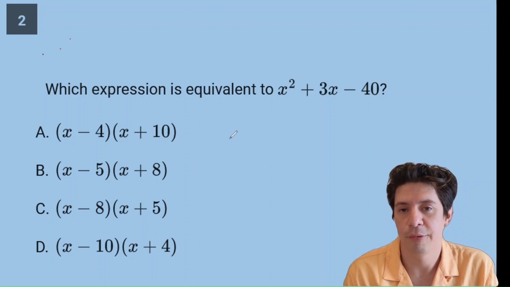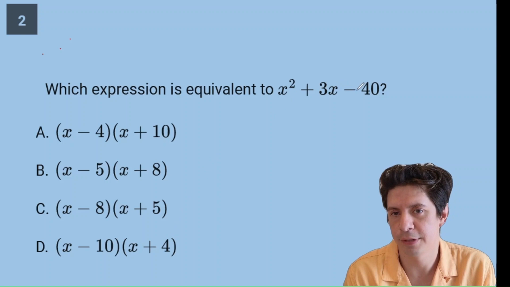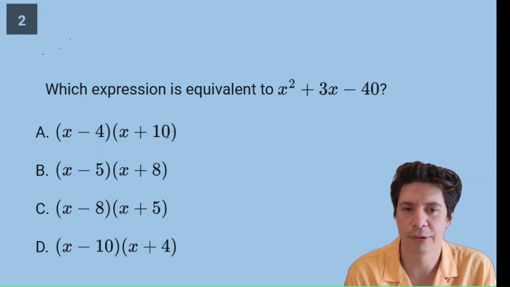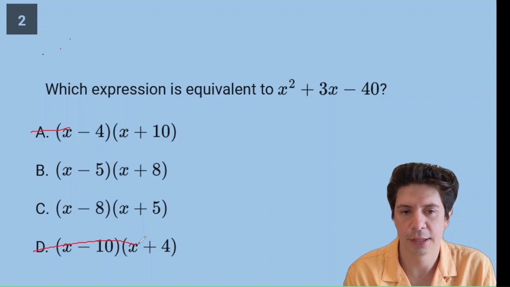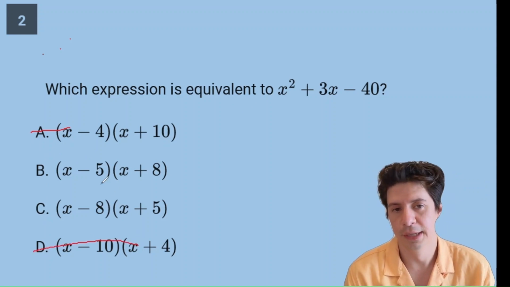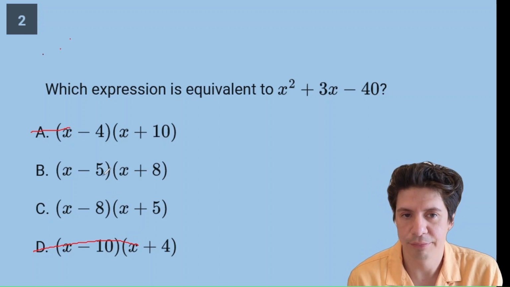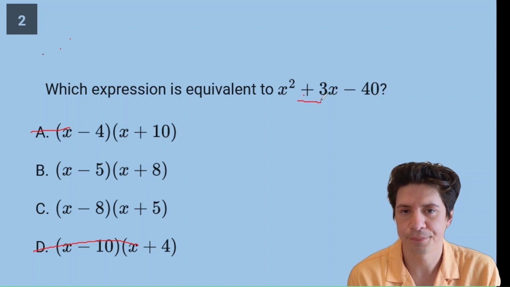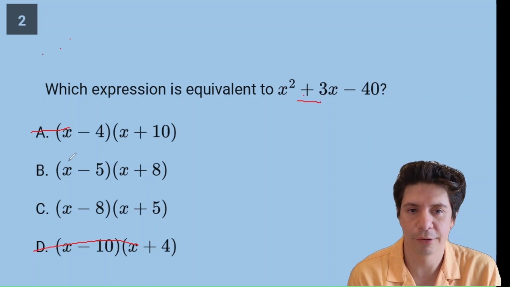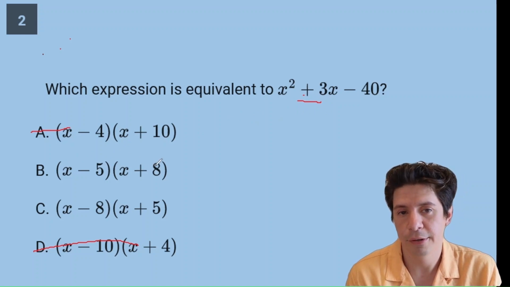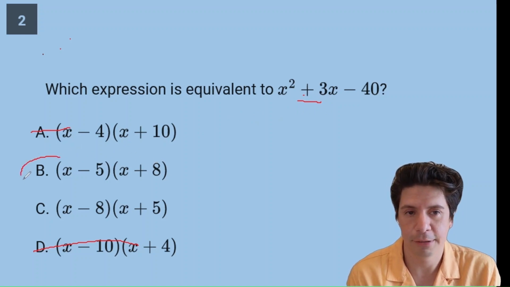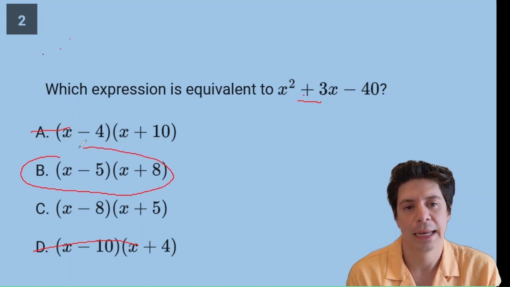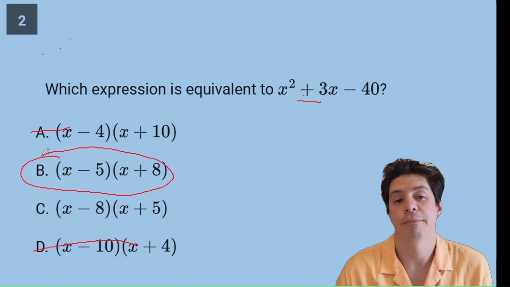So that doesn't help, but we want to have a difference, right, because it's plus and minus of 3. So which of these are 3 apart? It's not A, and it's not D, right? Those are 6 apart, so it's this one. And then how do you know which one is going to be the better choice? Is it plus 8 or plus 5? Well, since the middle number is positive, we're going to go with a middle number where the bigger number is the positive one. So that's going to be B. Negative 5 and plus 8, right?